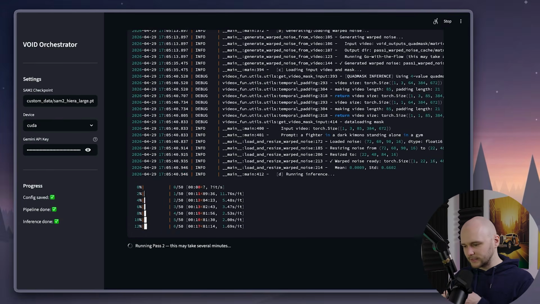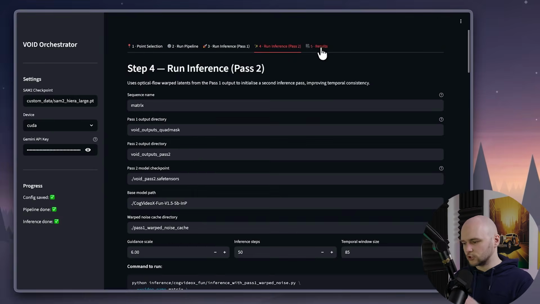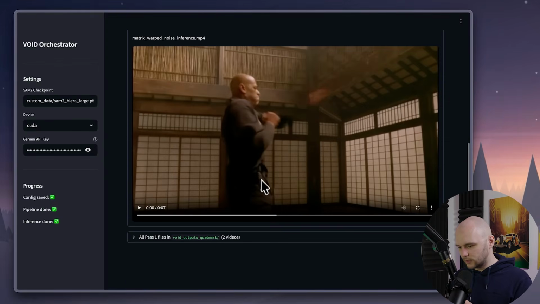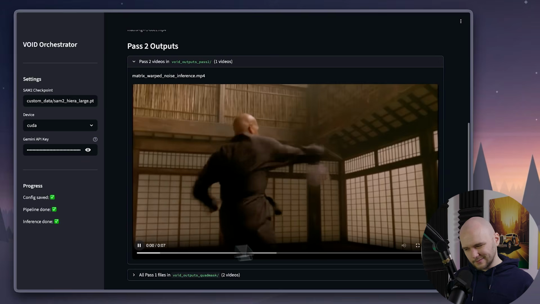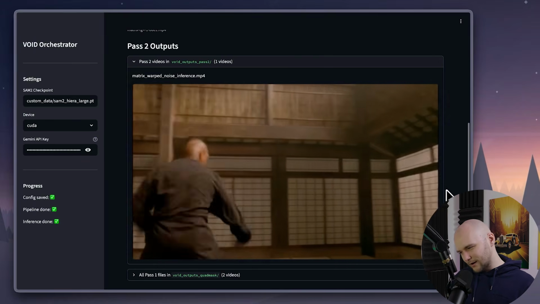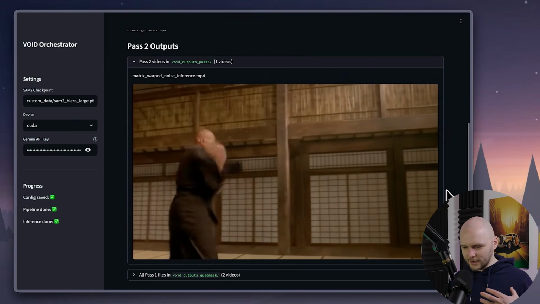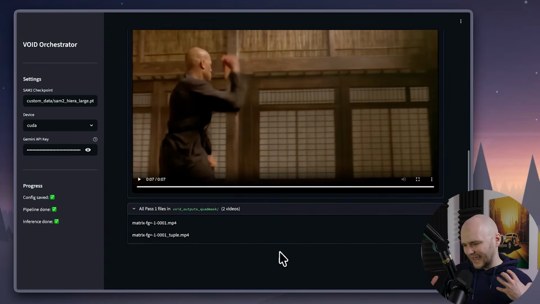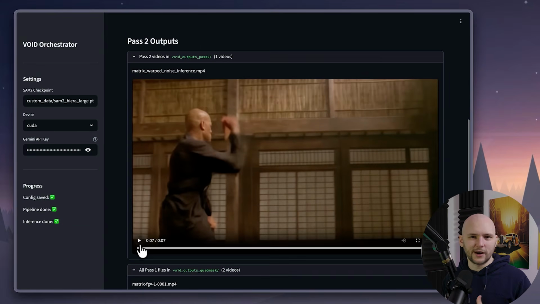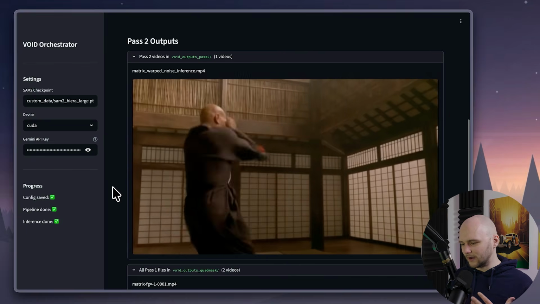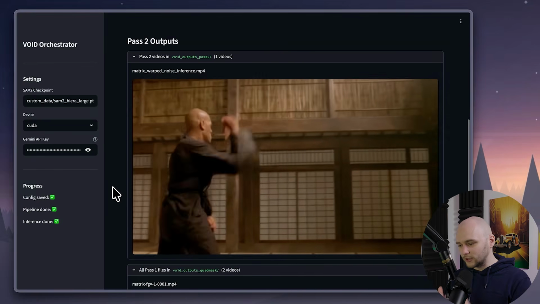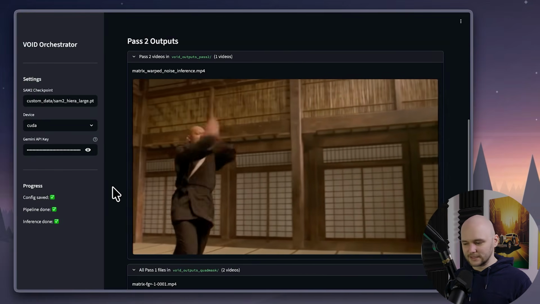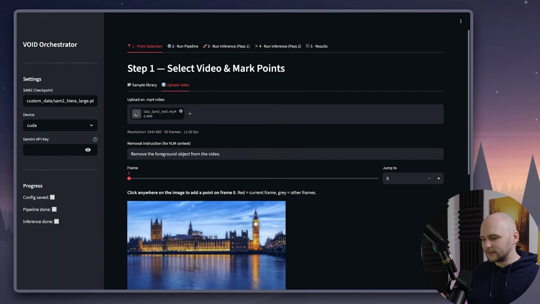We can now run it through the second pass filter, which is tab 4, to try to achieve better results. And so after running the second pass, we now get this additional window where we see the result of the second pass. And once again, it still looks kind of weird. It still feels like Morpheus is fighting a ghost or dancing or something. So as you can see, it does not work for every scene. Some scenes are just going to be very weird. But it does do a good job of removing Neo from the scene completely. That being said, let's try 2 more fun examples.